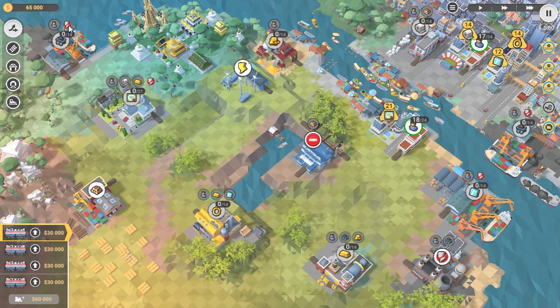So what we're going to need to do is get some coal going, and then we can start to fund it here. But at first we're going to need to burn our wood there, even though we do need it over here as well. So let's get started.